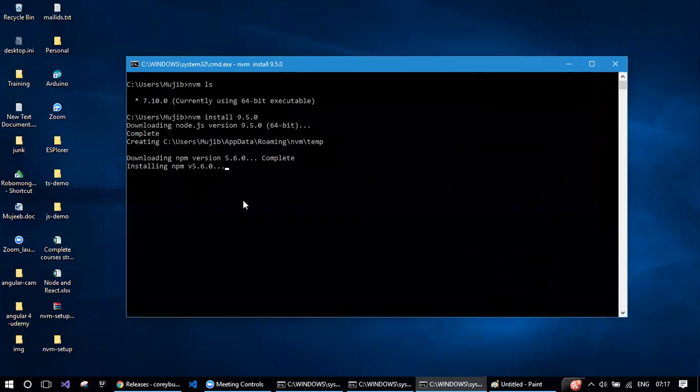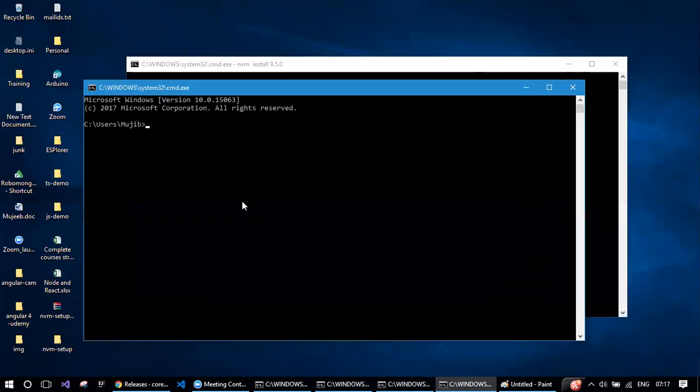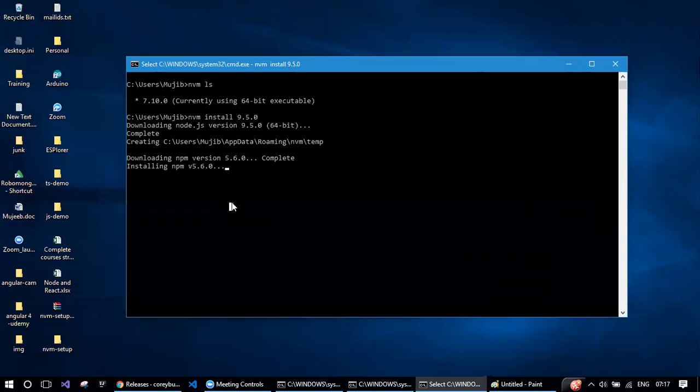It installs Node and npm, both latest versions. So the current version that I'm using for Node is 7.10. Let the installation complete. I'll show you how to switch between the versions, because you may need to switch between the versions whenever needed.